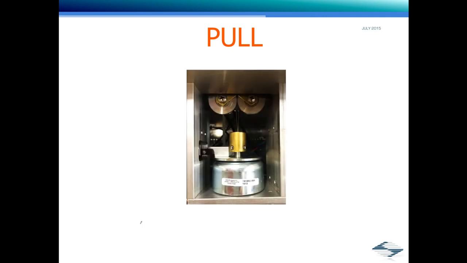The other parameter setting here to discuss is the pull. There's a pull solenoid inside that when you give it current, it engages and it pulls down on this plunger that's right here. When the puller bars are pulled together, the plunger is right up here. And then when the puller bars start to drift apart as the glass softens, this goes down a little bit. And then if you have a hard pull installed, this plunger gets pulled down by the magnet and creates the hard pull and pulls out your pipettes nice and sharp and pointy.